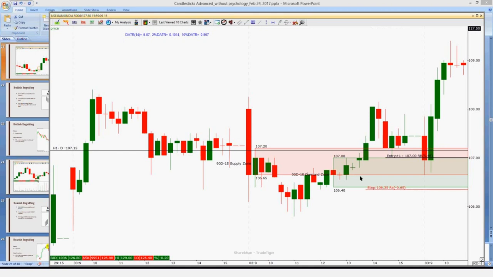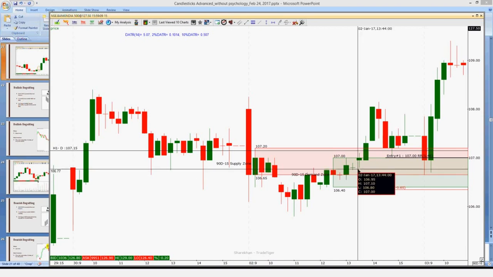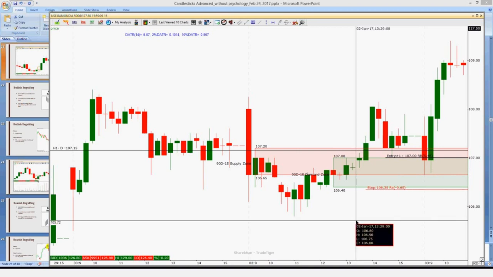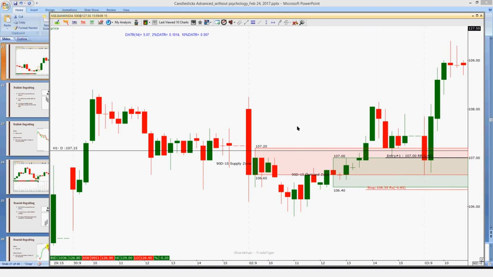Don't disturb your RR. It is fine if you are getting stopped out here, you look for another opportunity, right? Again, the stop loss there may be, in this case it is 65 paisa, there may be a 40 paisa stop loss. You increase your position size and therefore you get good RR there. The RR in that case may be 8:1. You're going to make a lot of money there, right?